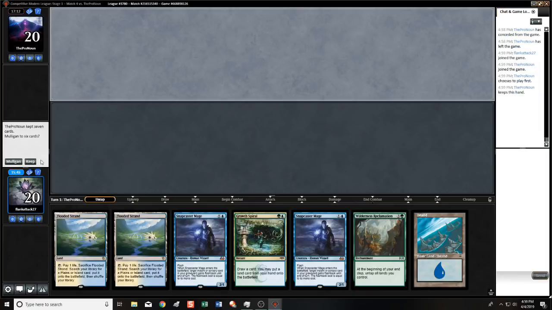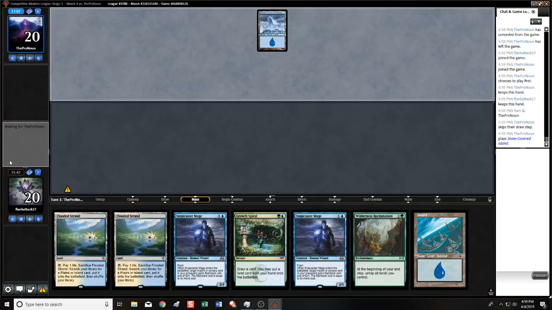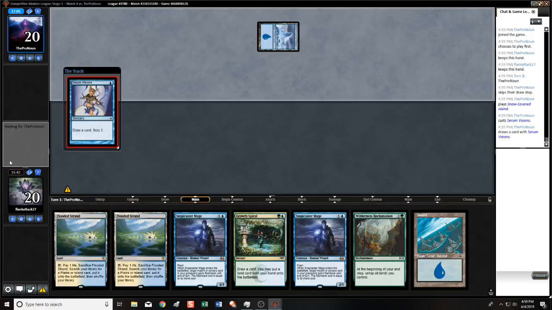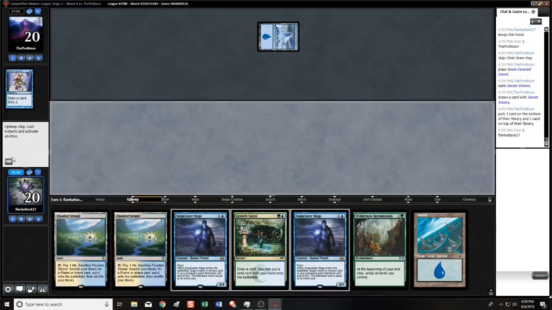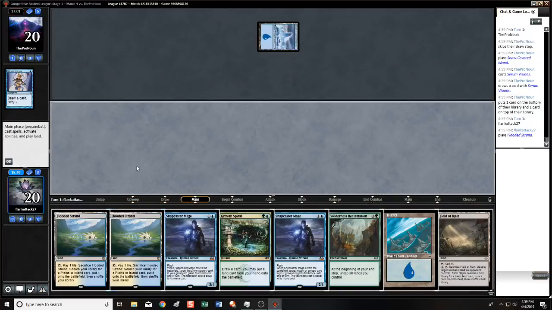Alright, this hand's really good. Opponent is on the play here, which is interesting. I was curious if they would put us on the play, because we put them on the play. Which I'm not sure is correct or not, but they mulliganed a bunch, and we just kind of beat them with card advantage, so it seemed pretty good.